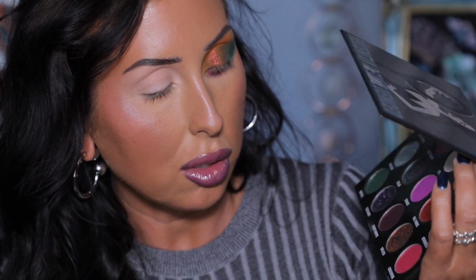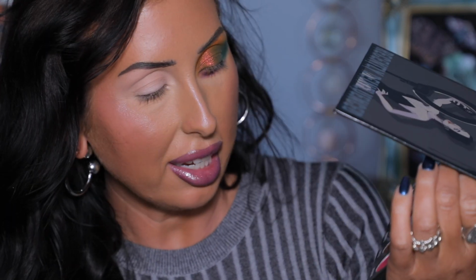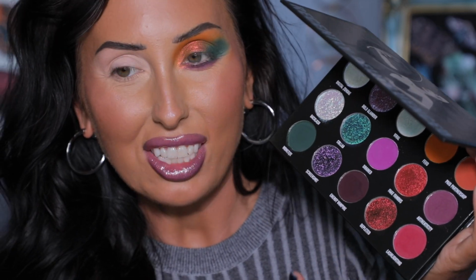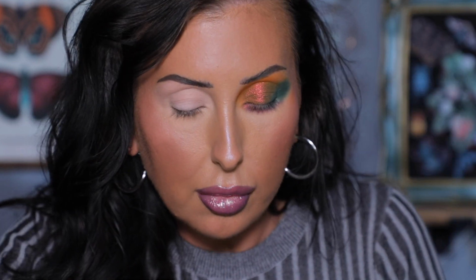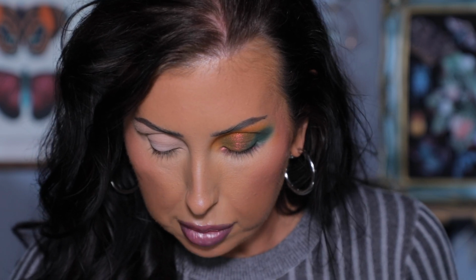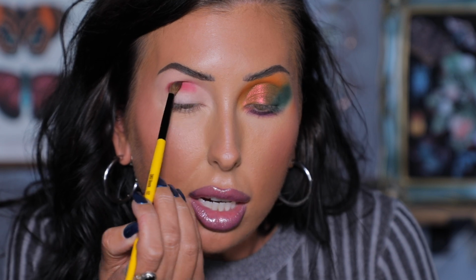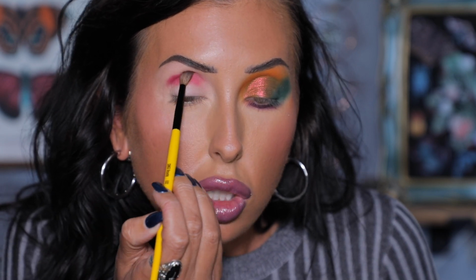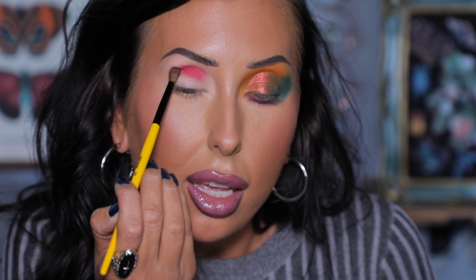So we are going to start with lash lighting. I'm sorry I had to say that so much, but I needed to make it sound right in my head. So I'm going to grab this, and this is going to go all in our socket. All in the socket. Okay, let's put it here. That's such a pretty raspberry shade. Yeah, I'm into that.